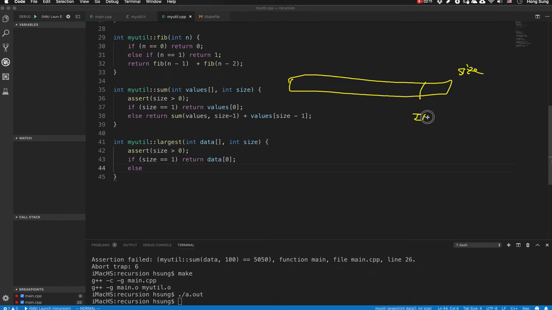So induction hypothesis: if we have any smaller size, like excluding the last one, a smaller size array, we know the solution. So if we know the largest one, suppose here is the largest value. If I know the largest value in the array except for the last one, then what is the largest for the entire array?